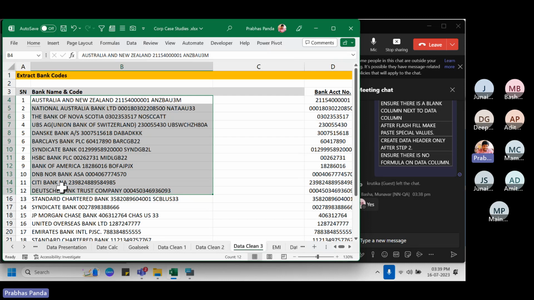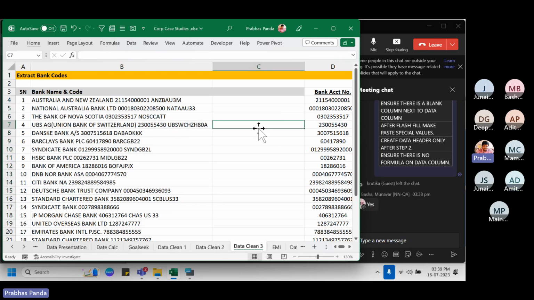So when Flash Fill fails, what options do we have? Nothing else except going to formulas. So we have to deal with formula and function driven results. What kind of formula should we use to extract our data? As we discussed, LEFT, RIGHT, MID, FIND, SUBSTITUTE, IFERROR, SEARCH, all these kinds of formula combinations we have to use. So for our case, how to use that, just watch my screen.